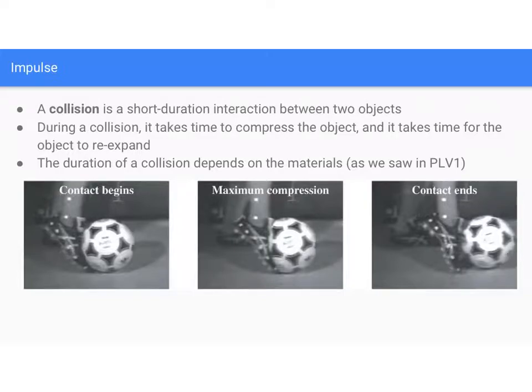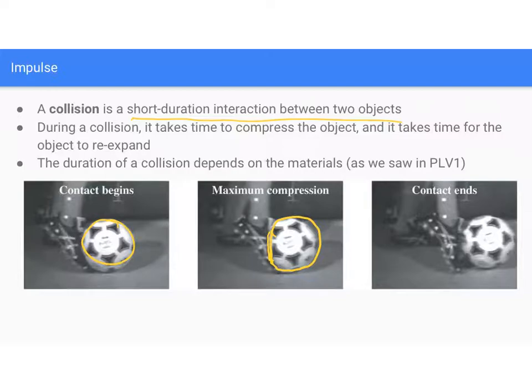So if you want to get an object in motion, there has to be some type of collision. Collision, in the physics sense, is just a short duration interaction between two objects. So when I kick a soccer ball, there is going to be a collision. And if you look at this high-speed slow-mo picture, you actually see that the soccer ball is around here. And when it collides, one side of the ball becomes flat, and that flatness causes a compression of the air. It also causes an elastic stretch of the material, and that causes the object to move.